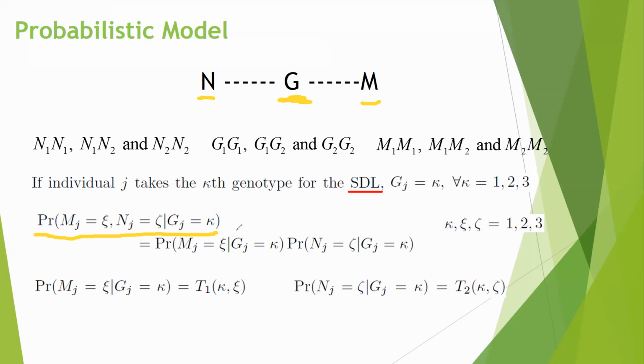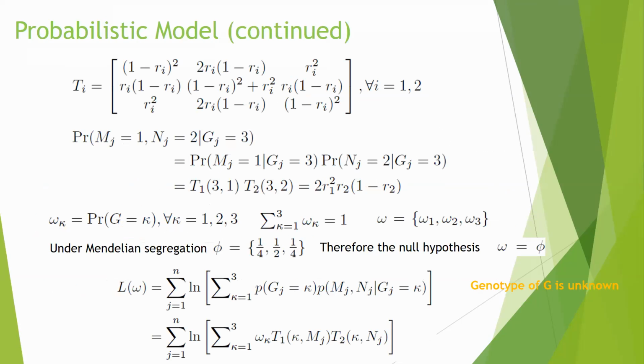When we talked about the three-loci analysis, we used this transition probability matrix, right? So given this genotype, what is the genotype for this marker and this marker, the flanking markers? This is the transition matrix. We use the transition matrix again here to model this situation. Do you still remember this? Does this look familiar to you? The transition matrix, right?